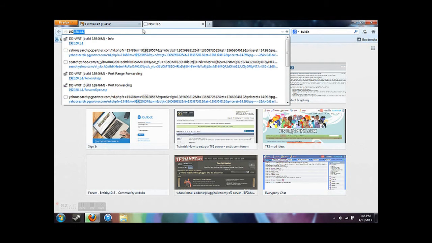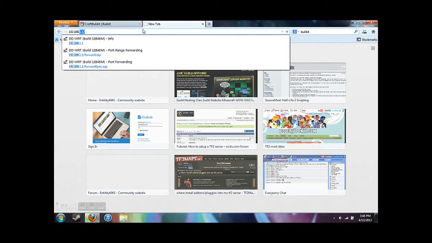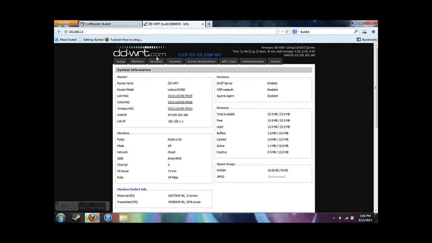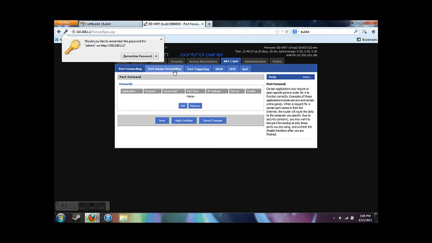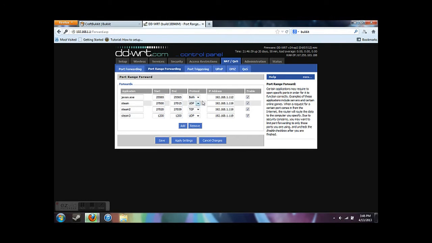So while we're waiting, go to this page in your web browser, 192.168.1.1. And this is where you're going to have to forward your ports for Minecraft to access the open world. So, NAT/QoS, you're just going to want to log in. And in port range forwarding, I already have the ports forwarded.